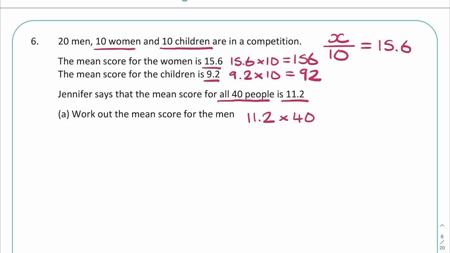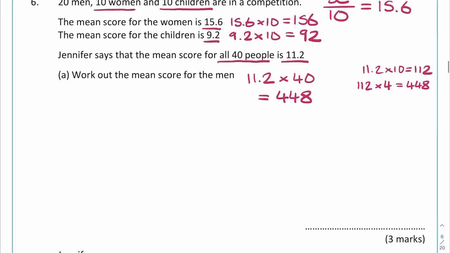That's not quite as quick to work out, but we can either times it by 4 and then times it by 10, or times it by 10 and then times it by 4. Either way, if I times it by 10 to start with, 11.2 times 10, that is 112, and then 112 times 4, that would be 448. There we go. So the total for the whole, is it the whole class or all the people in the competition, that would be 448. Now, to be fair, it does start to feel a little bit more like a calculator question, but this could be non-calculator, so we'll stick with it.